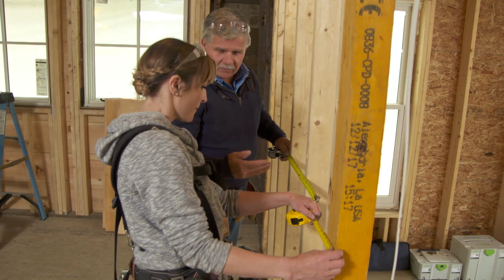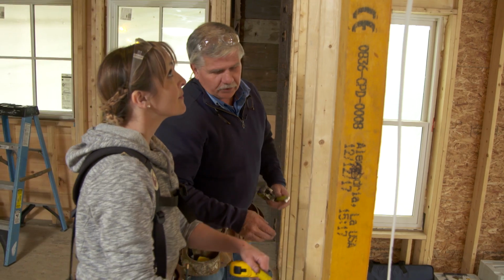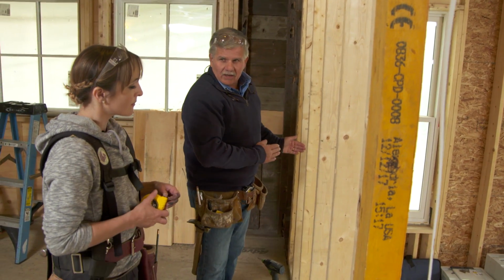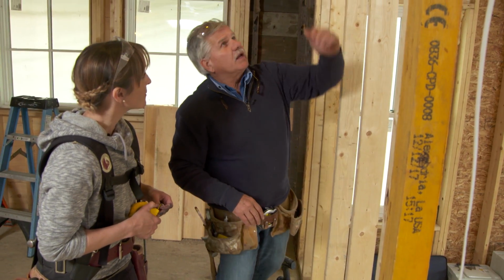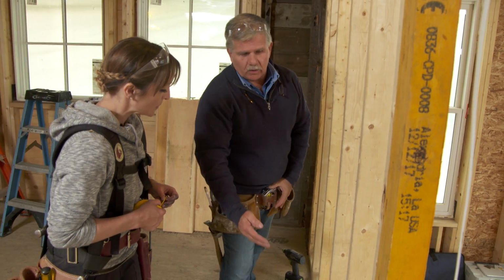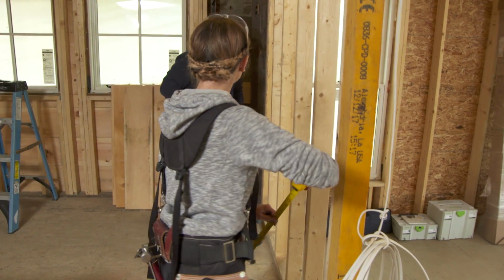What's going to go in those cabinets? You never know. Let's say dishes. Well, that's heavy. All right, so what we're going to do is put blocking in between each stud cavity, the height plus a little on the bottom, and tight to the ceiling because we know the cabinets are going to the ceiling. So we know our cabinets are 36 inches. Why don't you measure up 38? I'll measure up 38, and we'll just snap a straight line.